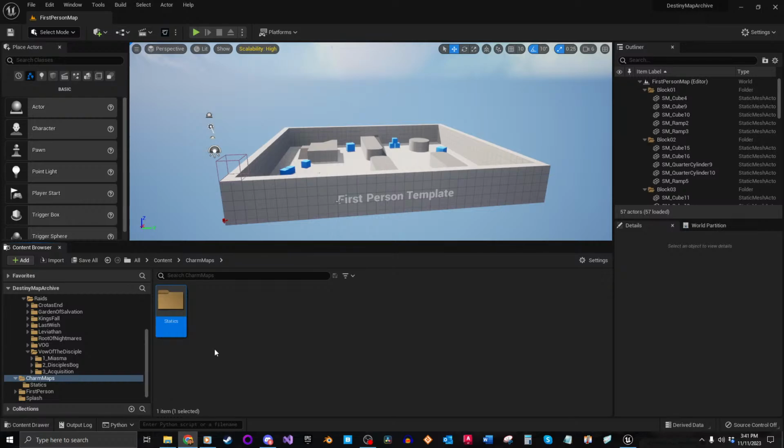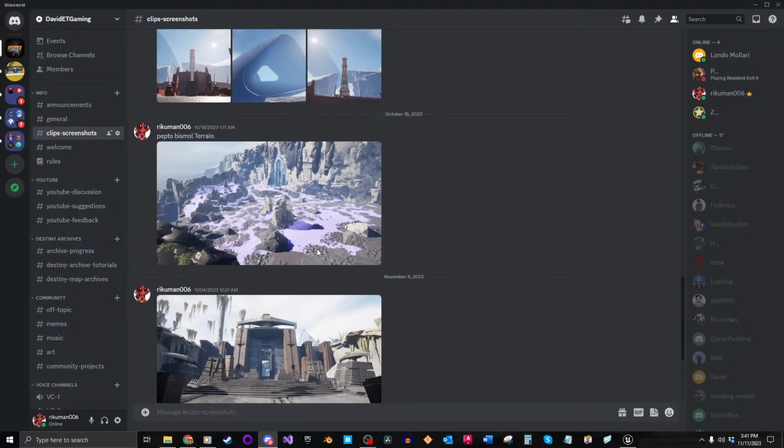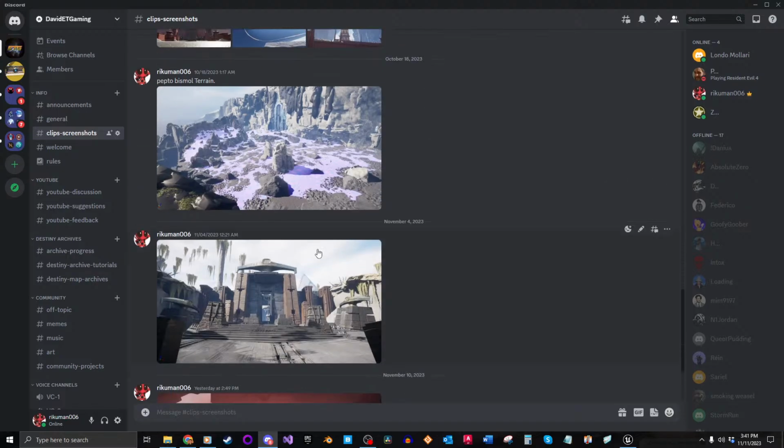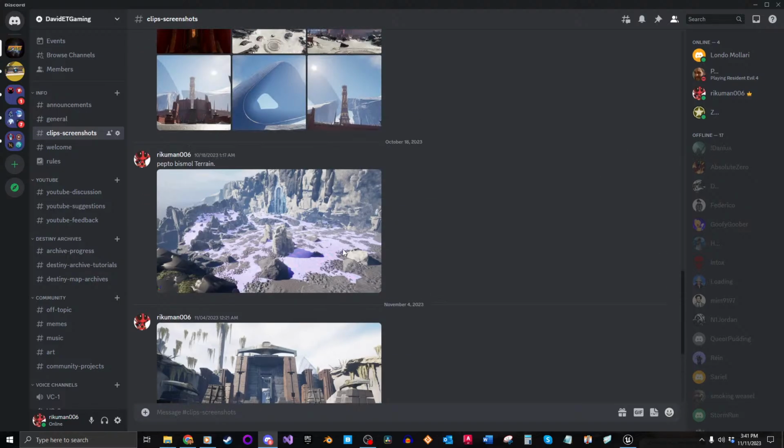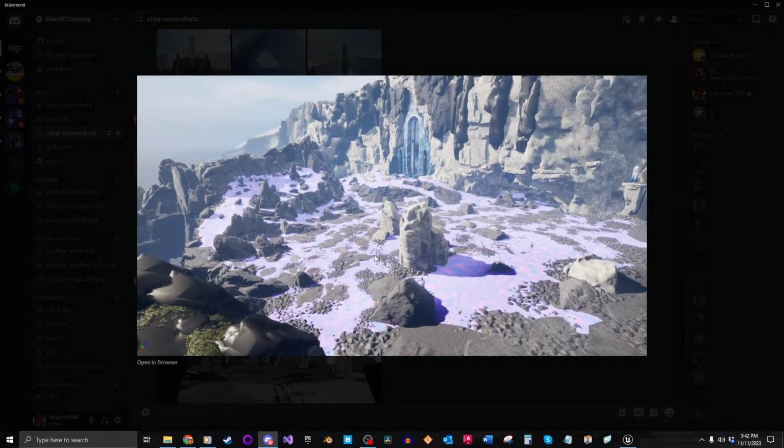Oh no, it's still fixing up its directories. It takes forever for this to go through. Yeah, I'd post some screenshots from Discord from over the last couple of weeks. Also, I'm able to get terrain in now, by the way. So all the Pepto-Bismol pink stuff, the textures and materials, are not set yet, but I'm able to actually get the full-on terrains in there, so I don't have to hand mold all of the terrains. This is exactly what it looks like in game, and that's super awesome.